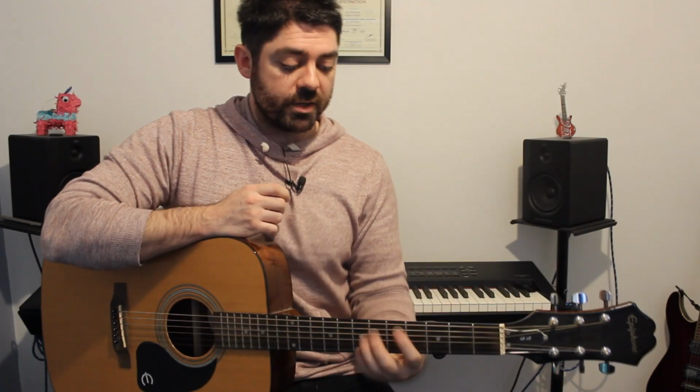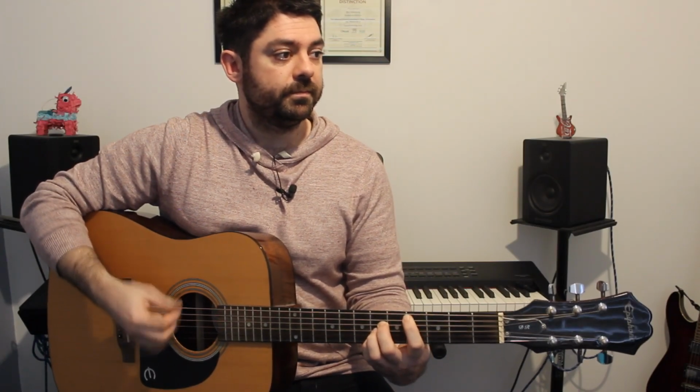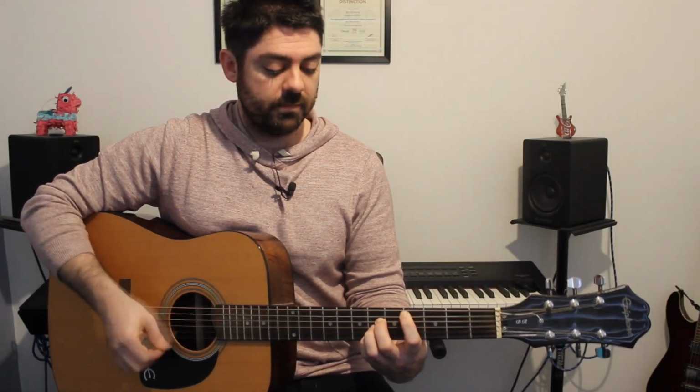There is then a pre-chorus, which starts off with D flat major again. Two bars, E flat minor, G flat major. So it's very similar to the verse. However, that's the first time around the pre-chorus.